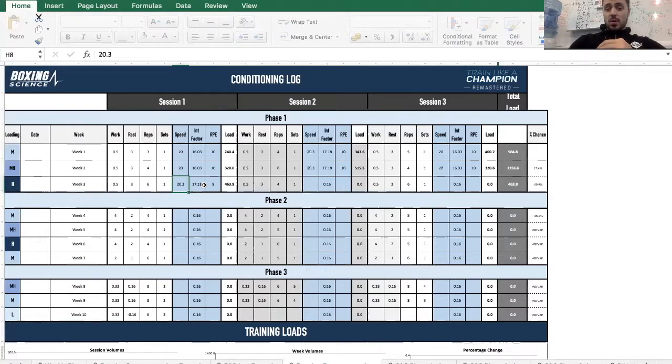For example, what it does is make the difference between, let's say, 19 kilometers per hour and 20 kilometers per hour a lot larger than the difference between 1 kilometer per hour and 2 kilometers per hour, because it feels a lot different. Imagine you're walking on a treadmill and it goes from 1 to 2 kilometers per hour, you won't really feel a difference. But if you went from 19 to 20 kilometers per hour, you're more than likely to feel a bigger difference. So that's why we put the intensity factor in place.